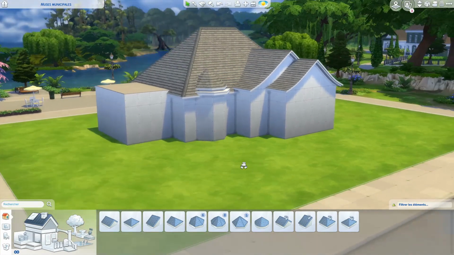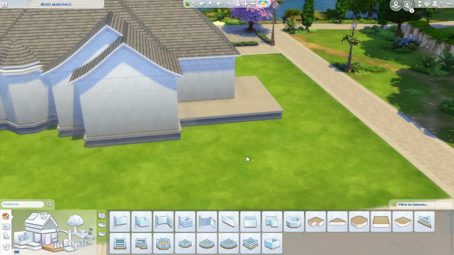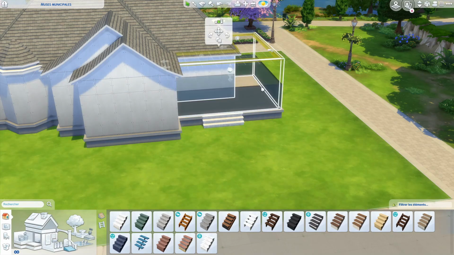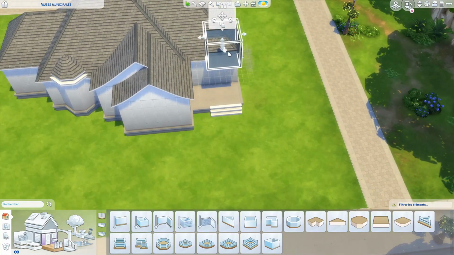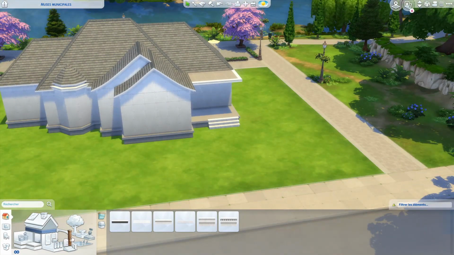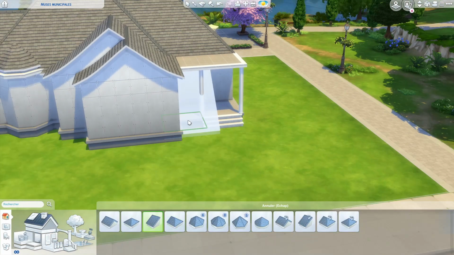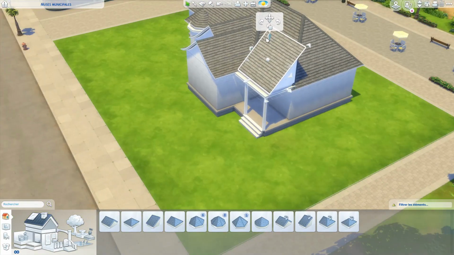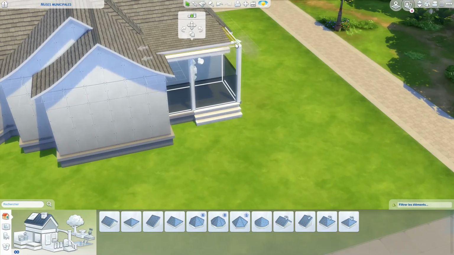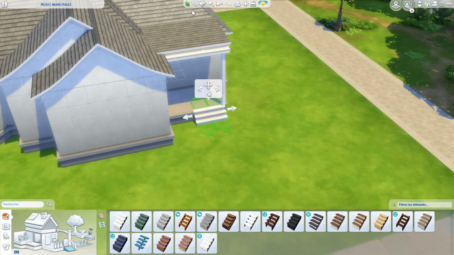I like it. Okay, so now basically I'm creating a small porch. So I placed pieces of foundation. I placed one next to the other pieces of roofing and I added roof trims. And yeah, I added a roof over it so that it looks more fancy.